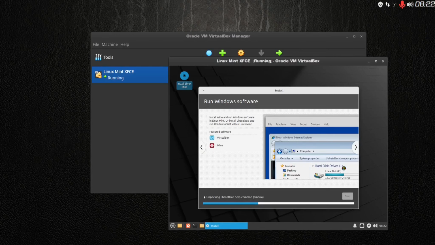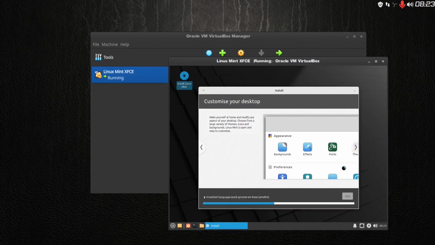Now it's just installing the help common. It's unpacking it from the ISO, but the problem is, oh God, it's just too much bloat. I mean, if you want to write a book, you just need Writer. That's all you need. You don't need all the other stuff. If you're going to write a book or keep a diary, do you need everything else? The LibreOffice suite, the whole thing is for business purposes. So are you really going to use Linux Mint for business stuff?